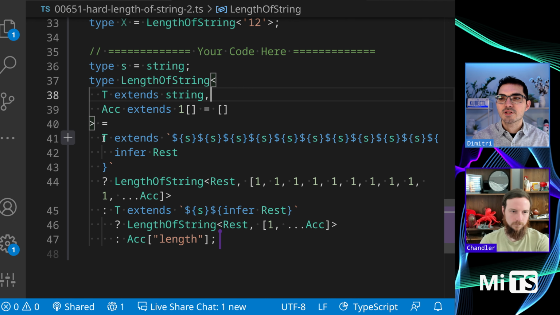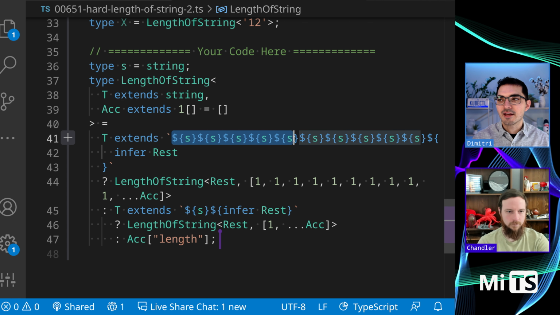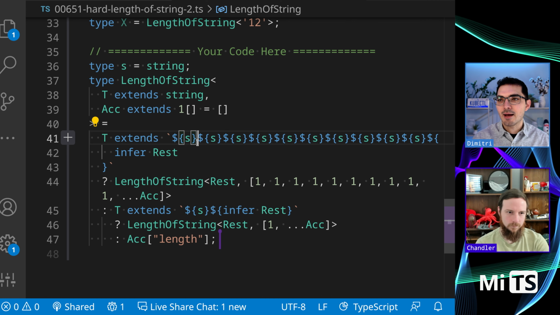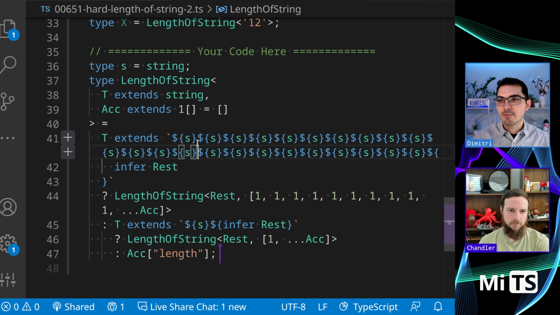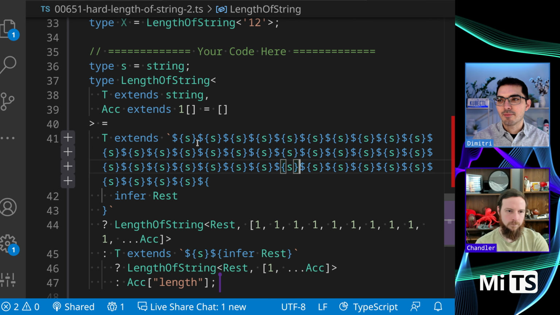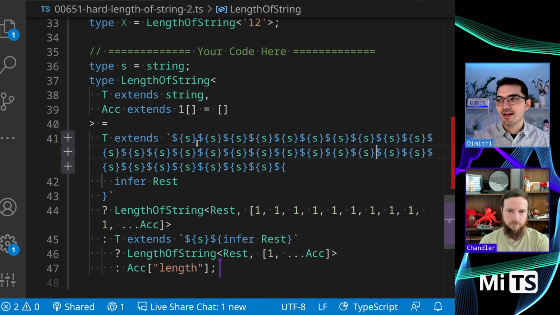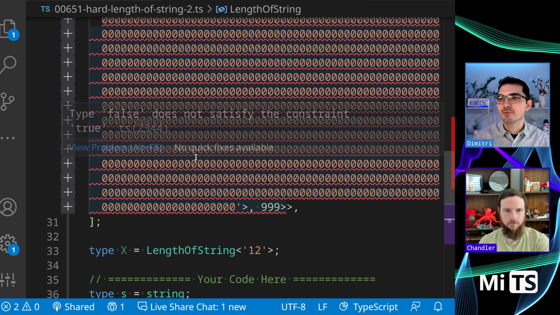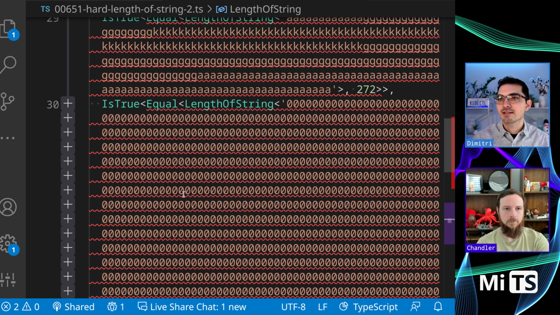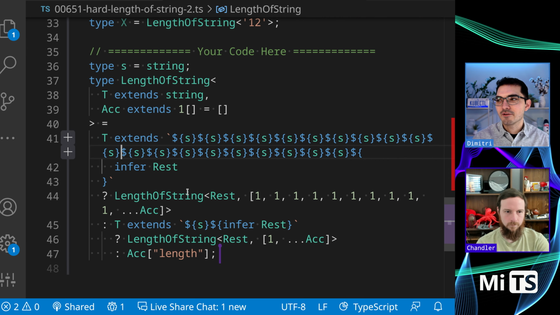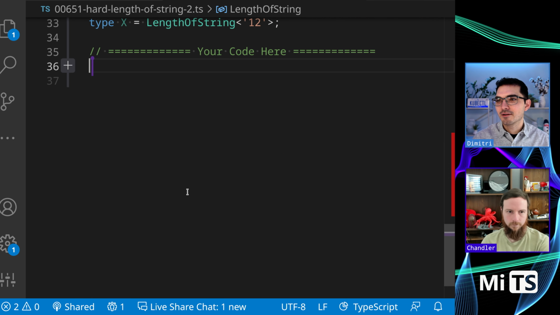And then we're seeing if T extends an array with this many things in it. And we could put more in here. I could copy and just keep putting more in here and it will continue to pass. Actually, all that we do when we get that is get a higher level of recursion. What's the error we're getting here? False does not satisfy the constraint. Okay, so we could go pretty far with it. Let's back up a little bit.